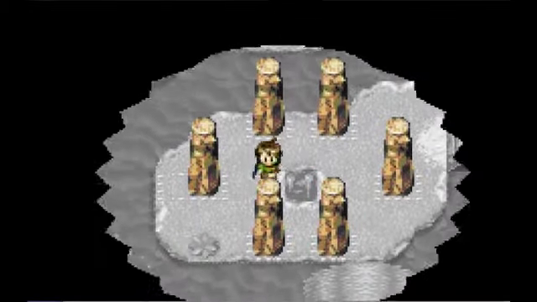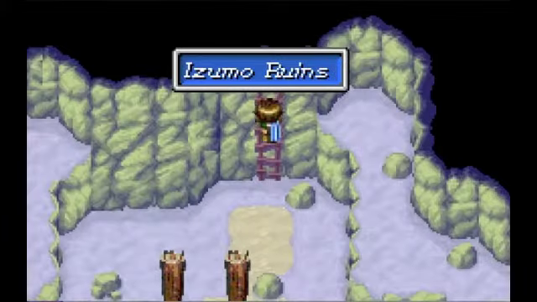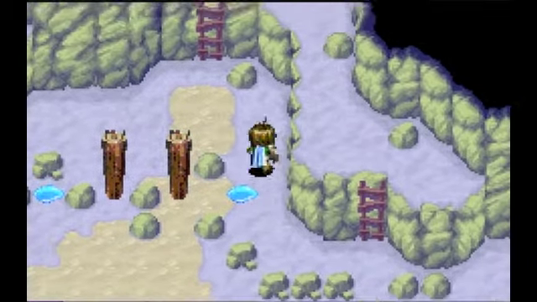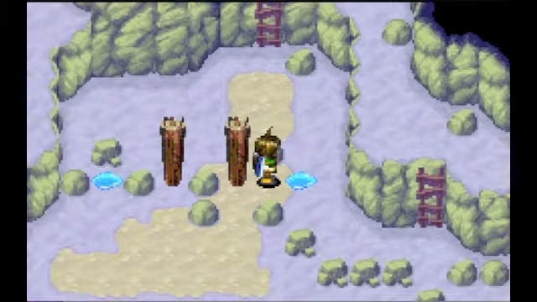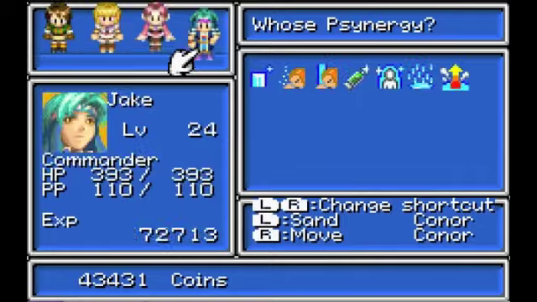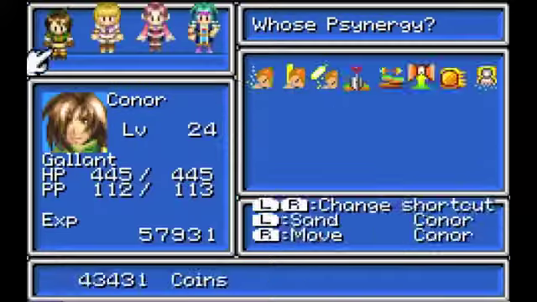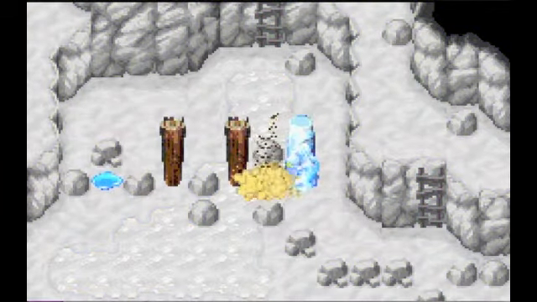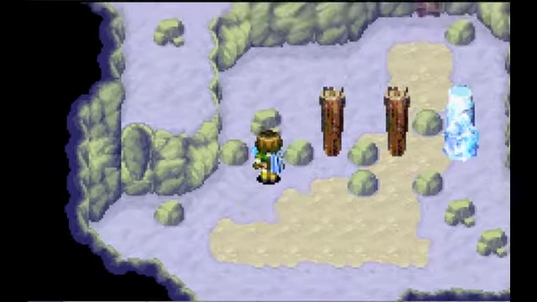Now then, climb down here. Wow, this is some massive lag. Climb down here. We get to the Izumo Ruins. Now, you can't get through here without sand, because if you try getting through here the normal way, you have to break down one of those two things, and you have to jump across them, and you can't jump across them to break them down. So if you cast sand and go through the sand, you can get through.